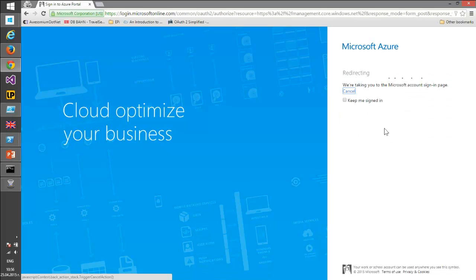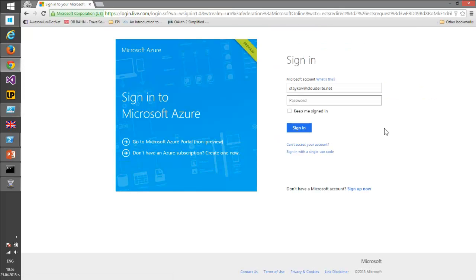Selecting that this is a Microsoft account, then waiting for the live ID login session. And shortly we will be seeing the new portal, the preview portal for Microsoft Azure services.